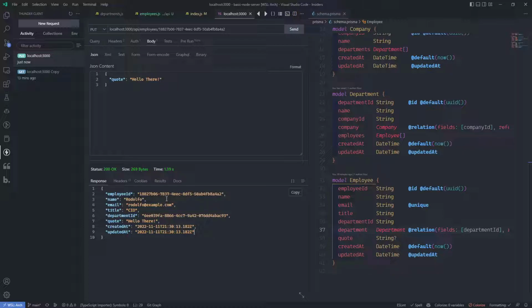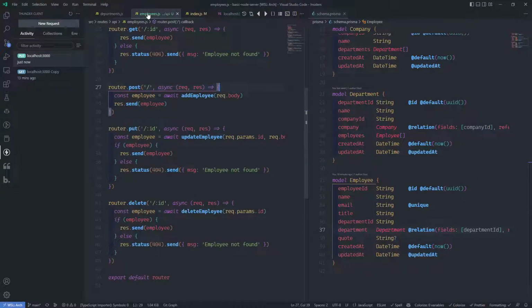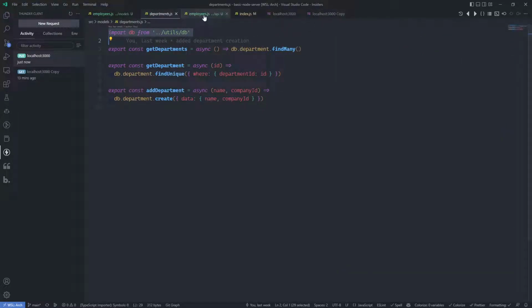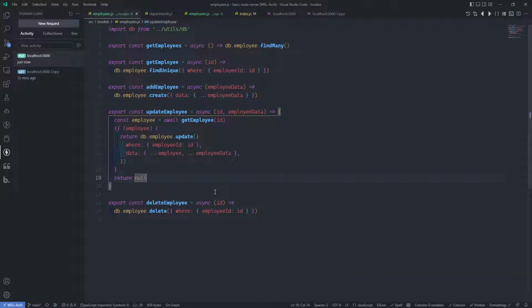That's pretty much it. I think the only thing that needs to change, which is not doing what it's supposed to, is the updatedAt in this particular case, because I already have the data. So in order to keep this consistent the way it's supposed to be, let's go to our employee model.